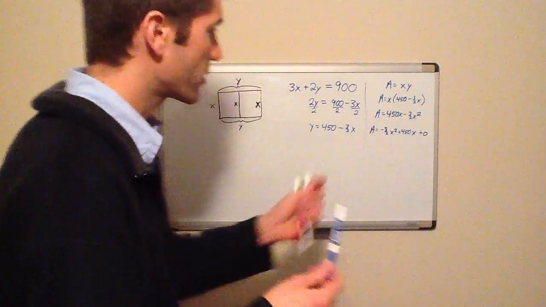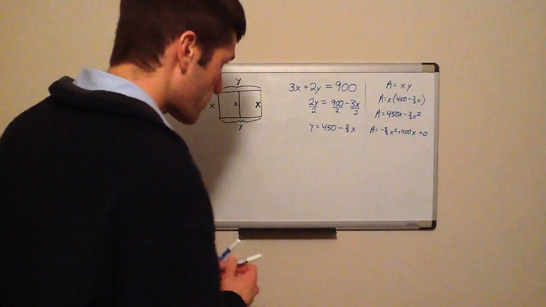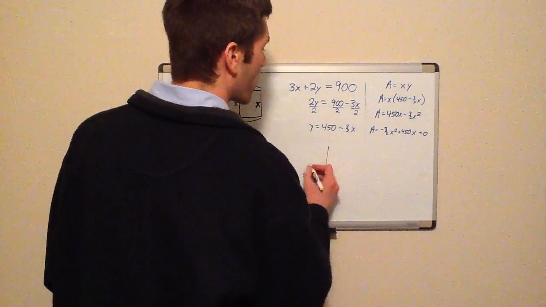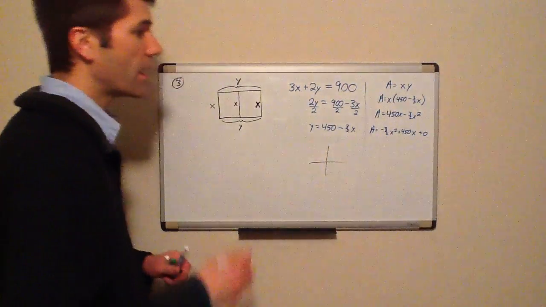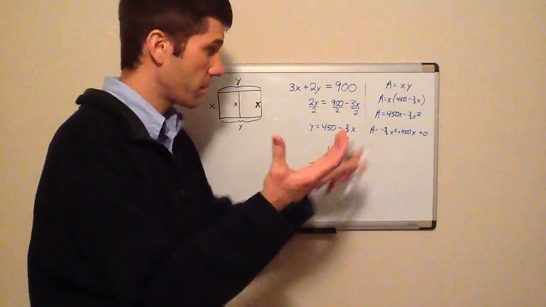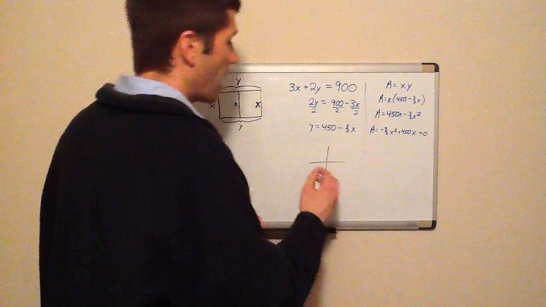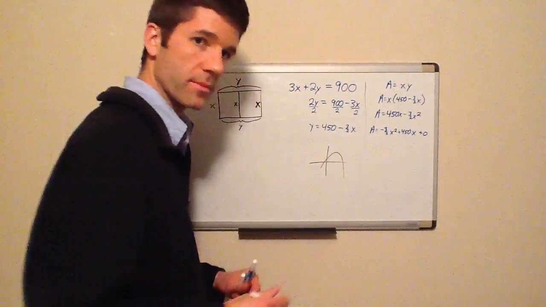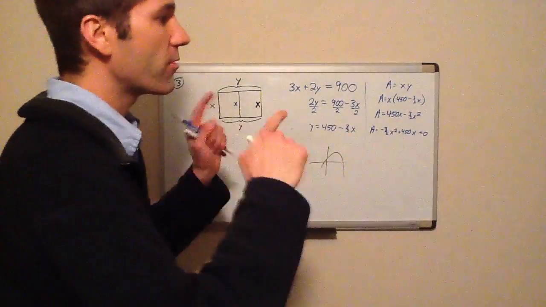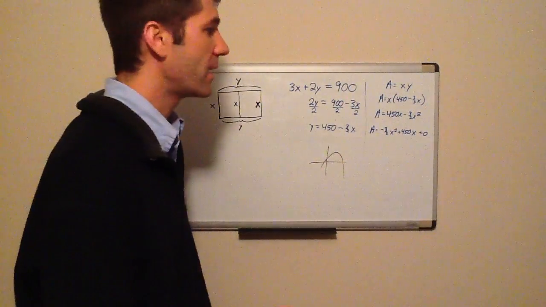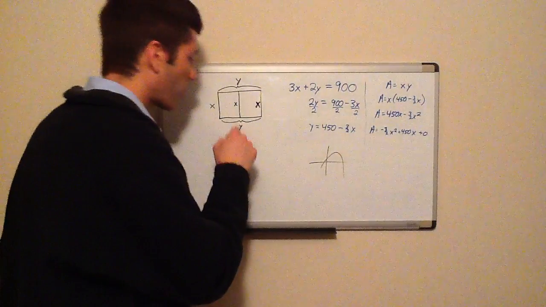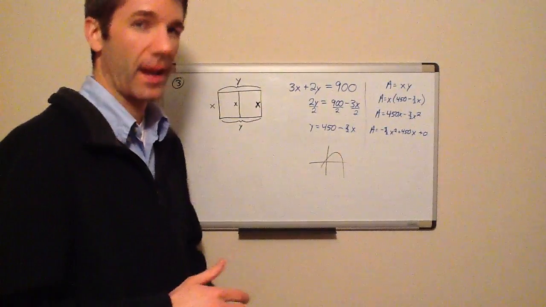Let's pause right here and talk about the graph for just a second. The graph of this equation is upside down. It normally would be a parabola that goes like this, but because it's negative, it goes like this. Which means its vertex is a maximum. And if I can find that vertex, I will find the x and y that maximize that area.